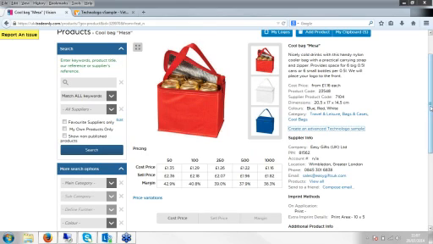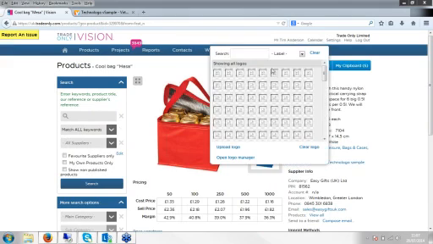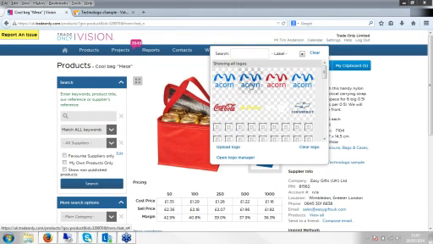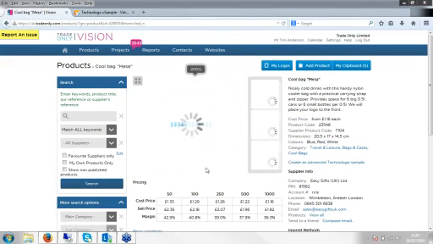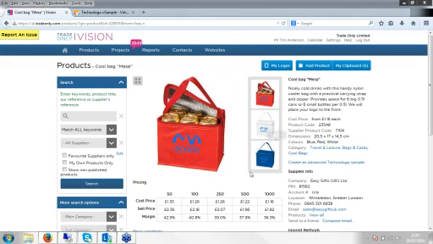Other options we have from within the product itself, we have the option to go into our My Logo section right here, upload a company's logo by hitting the Upload Logo button, selecting that logo, and then that's going to appear on the products themselves too, straight within the Vision side of things. So we can not only use Technologo to create really good examples of virtual sample images, we can also apply logos straight to the products within here and then quote the customer with their logo on the product.